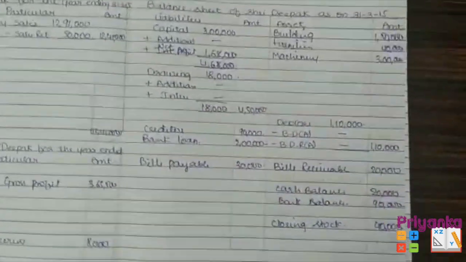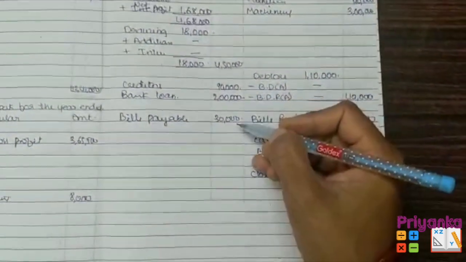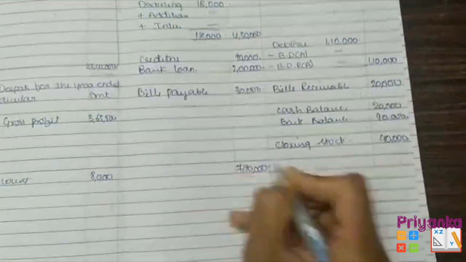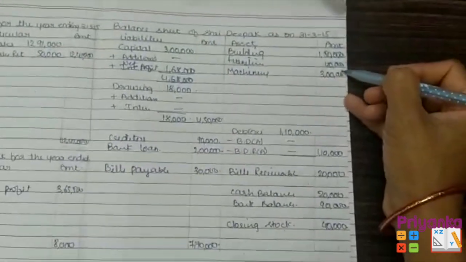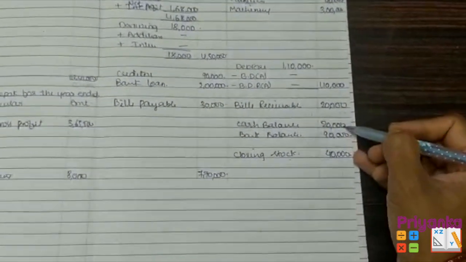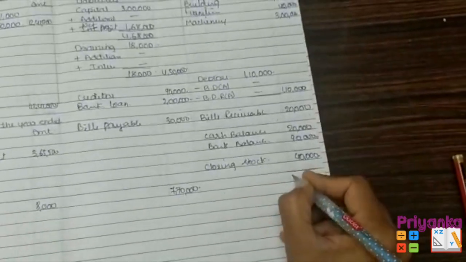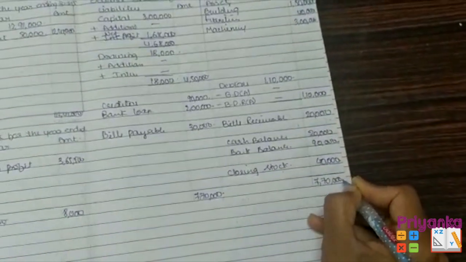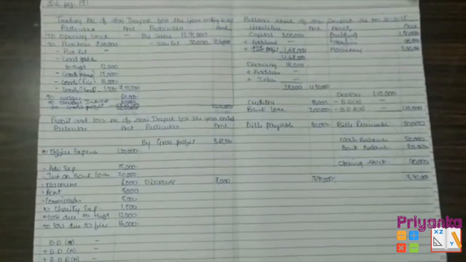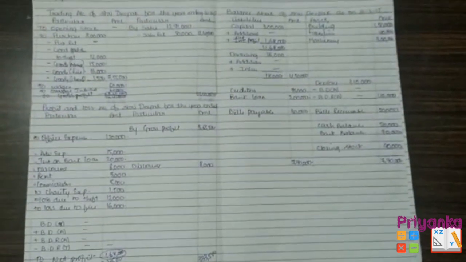4,50,000. Now after getting the amount, take out the total of the liability side, that is 4,50,000 plus 2 lakh plus 30,000. You will get a total of 7,70,000. Same over here, 1,50,000 plus 40,000 plus 3 lakh plus 1,10,000 plus 20,000 plus 20,000, 90,000 and 40,000. Here you got the total of 7,70,000. And when it tallies, it means your calculation is correct. So this is how you have to solve your trading account, profit and loss account, and balance sheet in sole proprietor form.